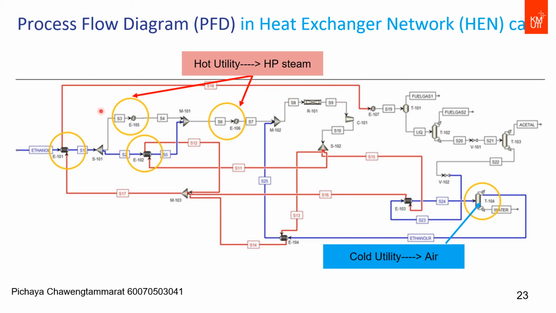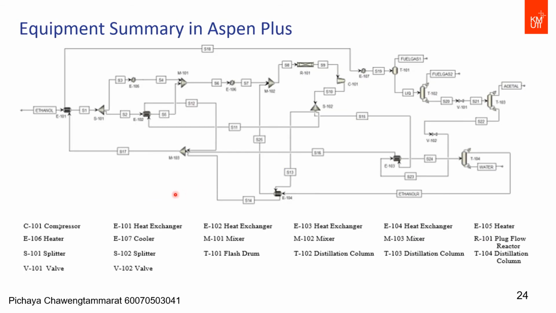The next area that we consider is around ethanol, which is steam out of the condenser at distillation column T104. We change to use more amount of air utility since we want to condense ethanol to become more liquid. Next, we can conclude all process of acetaldehyde in the PFD that you can see.